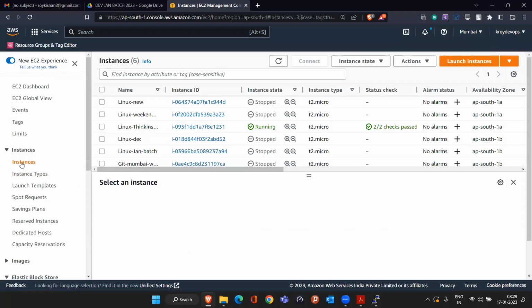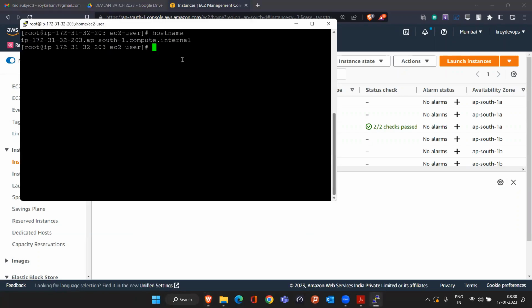Because we are using this instance service. Instance is located inside EC2, and EC2's full form is Elastic Compute Cloud. That's why in another way we say that instances are a compute service. That's why they wrote internal, like AWS. This is the internal AWS services, so that's why they kept it internal.